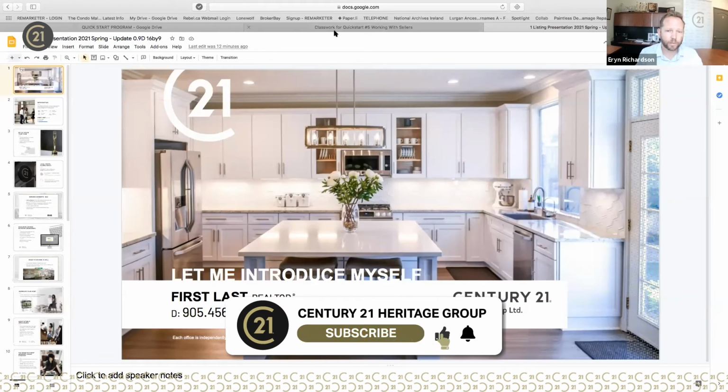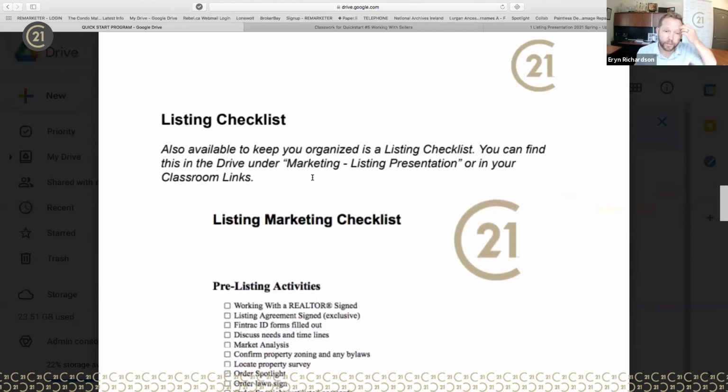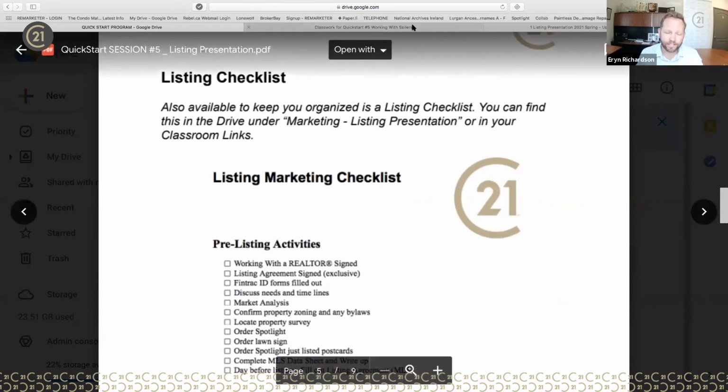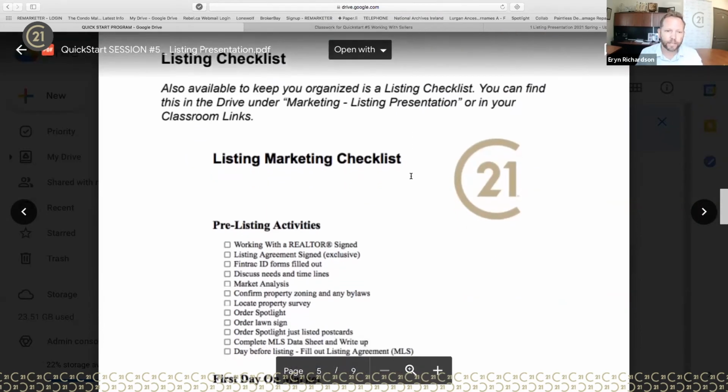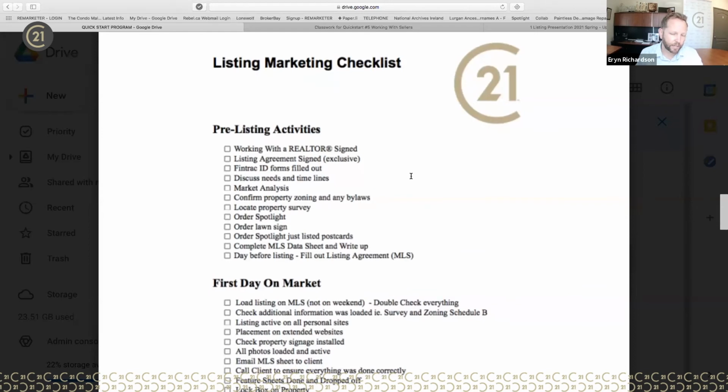I'm going to go back over to our presentation. Let's just see here. We're going to skip that slide that had a problem previewing and go right to a listing checklist. Now, this listing checklist is found in Quickstart 5 as well as in the drive. The reason why I used to always do a listing marketing checklist, I'd actually rename it even when I don't have the listing yet. So if I'm on a listing presentation, I'd say, by the way, here's everything I do when I list a house. And I want you to keep me in check. This is my guarantee that I'm going to do everything I say I'm going to do, because here's a checklist and I want you to follow it with me. And I'll go through it as we go through what we do ahead of time in the pre-listing.